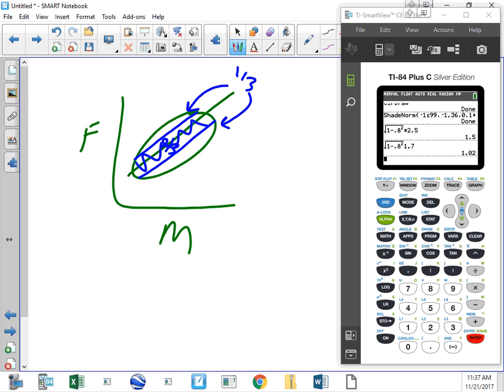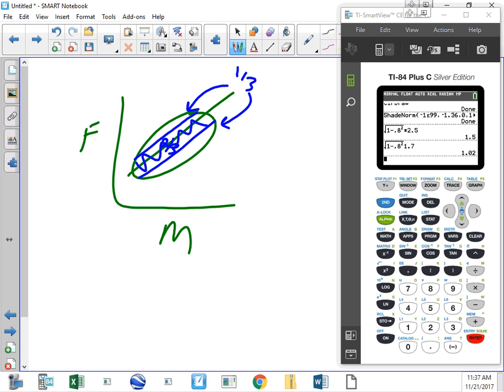68% is really, really close to 2/3. So all we have to do is 1 SD, but wait a minute, we're not in 1 dimension, we're in 2 dimensions. It's the RMS error. In 2 dimensions, it's the RMS error. In 1 dimension, it's the SD, right? This is not a histogram.